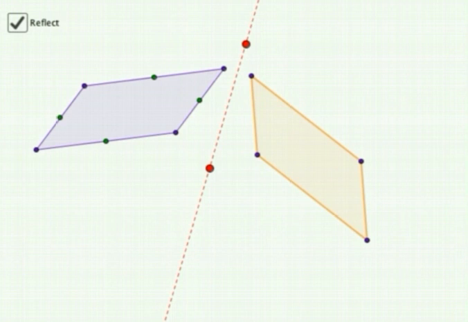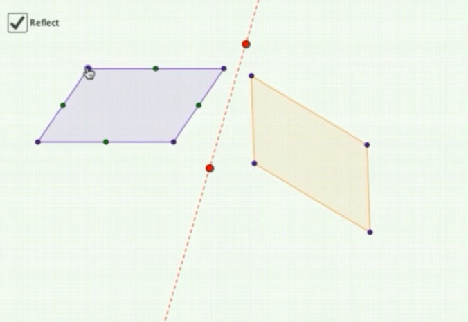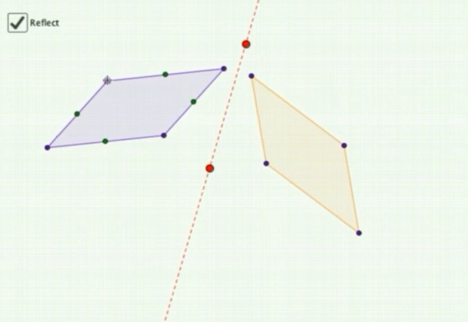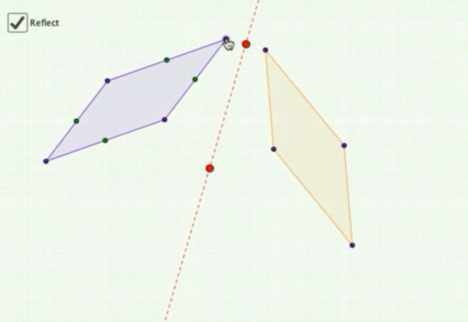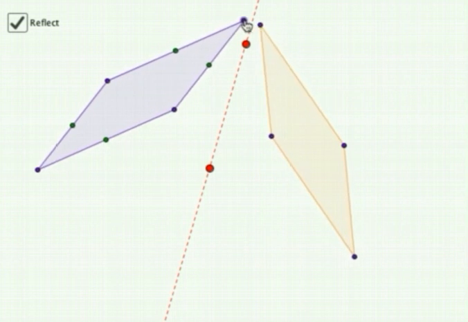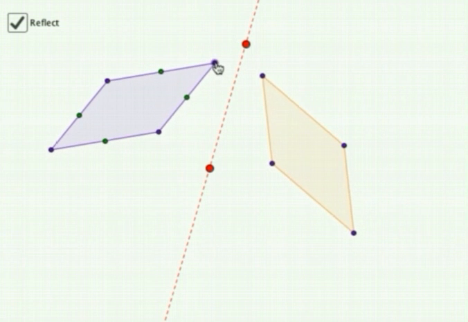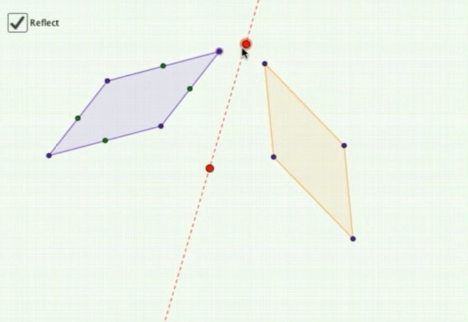We're going to try the same process, this time with a parallelogram. So I've got this parallelogram here, and you can see that right now it is reflecting across that red line. That's my line of reflection. It's kind of fun. You can make cool designs. But anyway, there's my parallelogram, and I'd like to see if I can move my line of reflection on the purple parallelogram so that the reflection perfectly matches it.